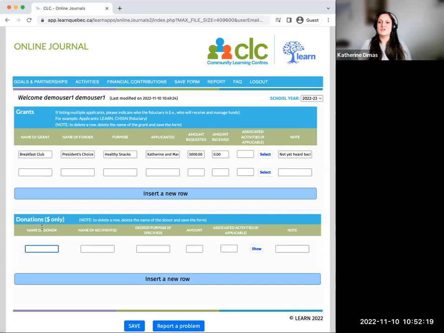So they said, you know what, I want to donate some money to the school to be used specifically towards getting a fridge, because we all know those are big purchases. They're not really easily made. So you can put in donations from anywhere that come into the school for the specific projects you work on. So in this case, I would say alumni. If they want to be identified, you can put in the name.